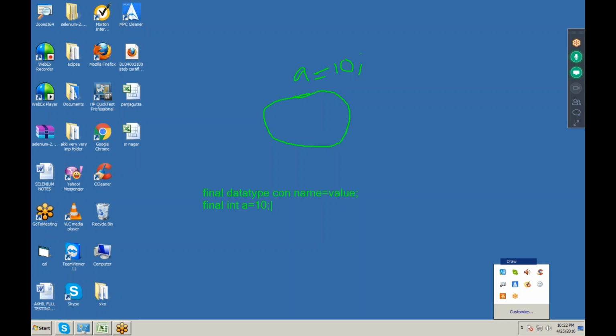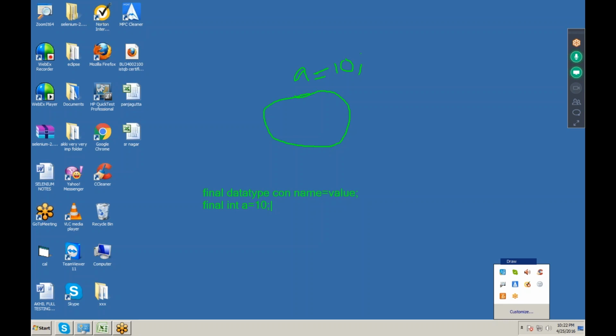So final is one of the keywords. Whenever you are assigning a value into a memory location, if it is having final, that is constant. If it is not having any final, that is called variable. How can you find out if it is variable or constant?